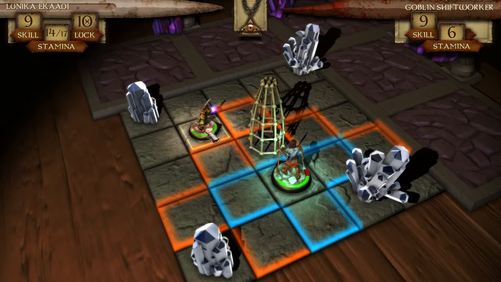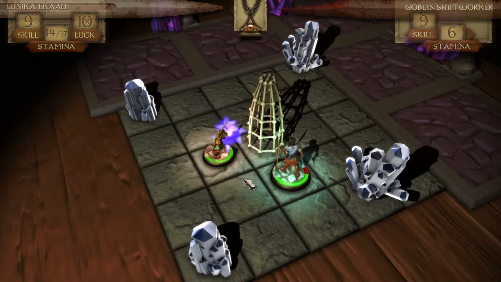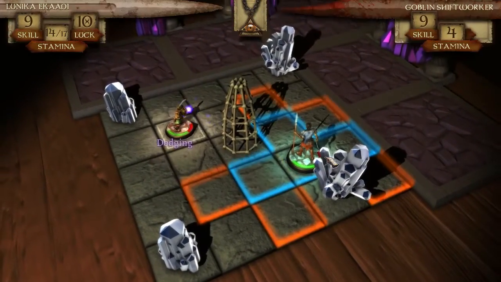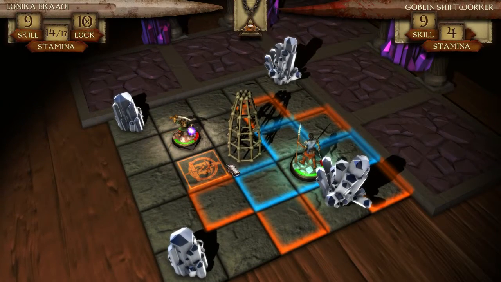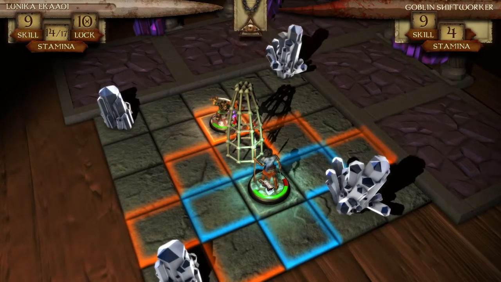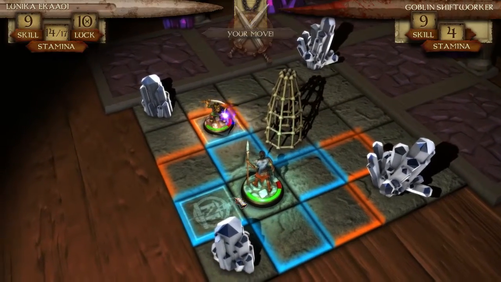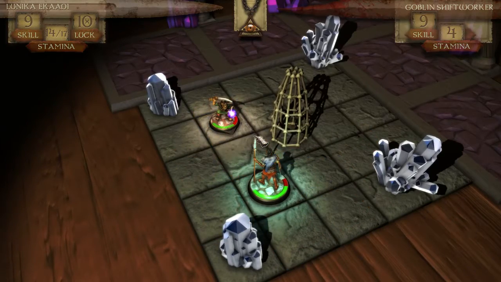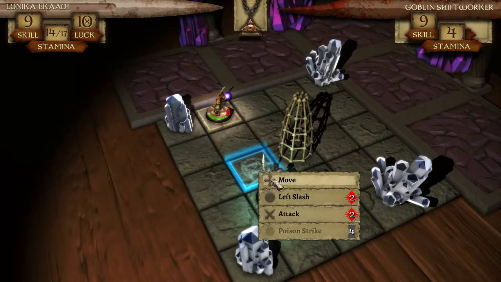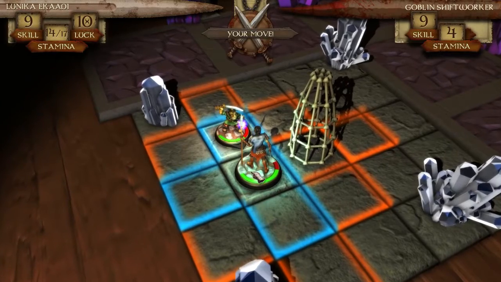Goblin shift worker, and look at his skill! That is one seriously skilled goblin. Same skill as me. That's intense. Ooh, he can attack diagonal and then dodge back. Interesting. Ah, he dodged back. This guy's a rude little shit.